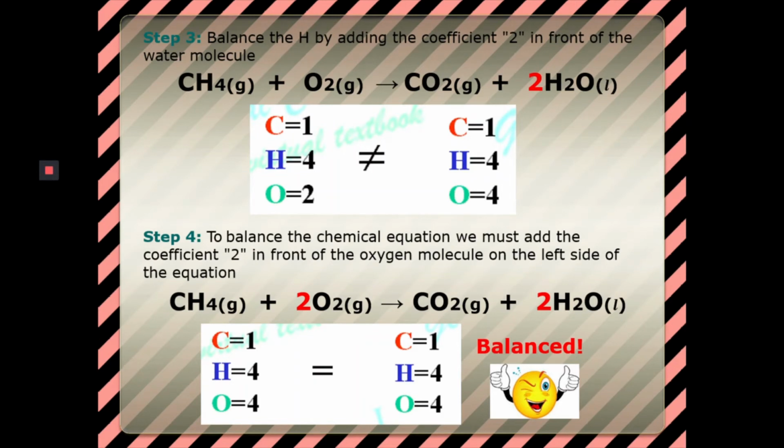Okay, and then bila kita dah list out semua elemen, kita kira atom dia. Listkan dia punya bilangan atom yang ada, kemudian kita balancekan one at a time. Jangan kelam kabut buat semuanya serentak. Okay, one at a time, balancekan satu-satu, and each time bila kamu add up kamu punya coefficient, you have to recalculate balik the number of atom untuk equation tu.